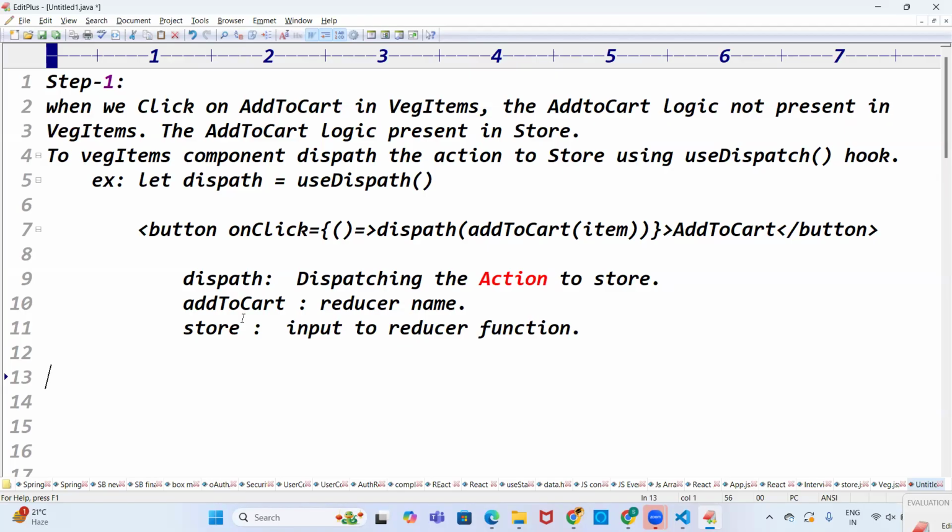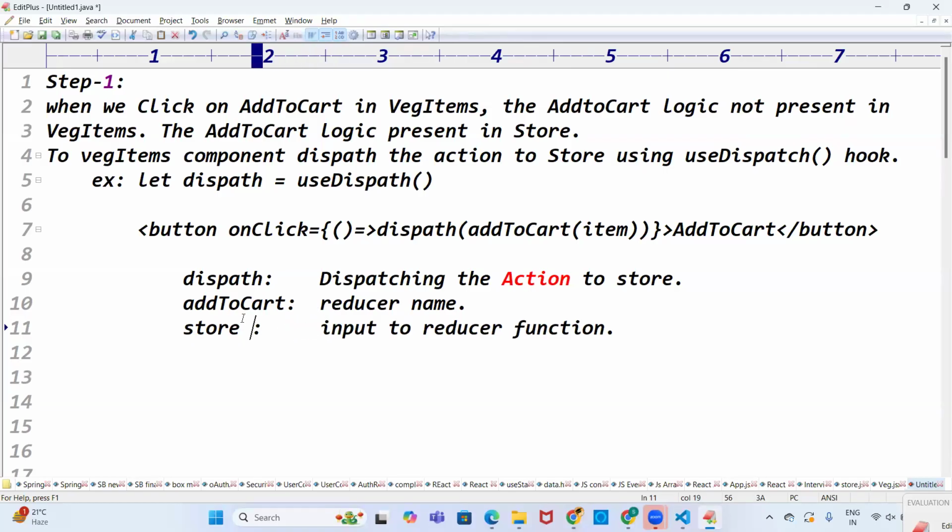Dispatching the action to store. We are dispatching to which reducer here? Add to cart reducer. Input is what? Item.